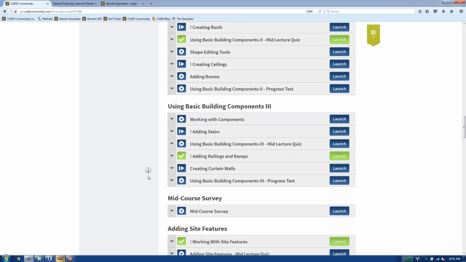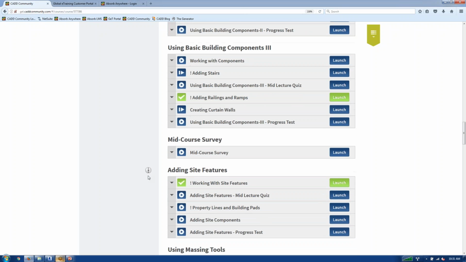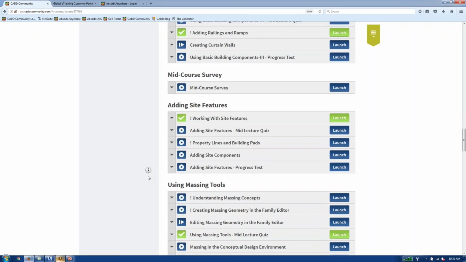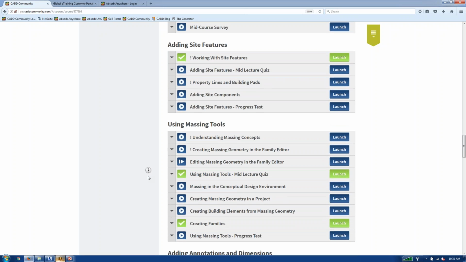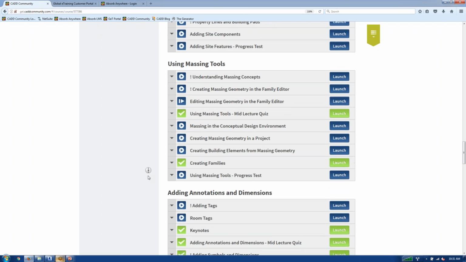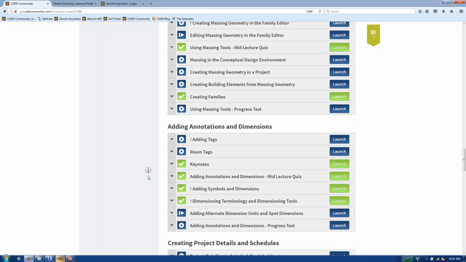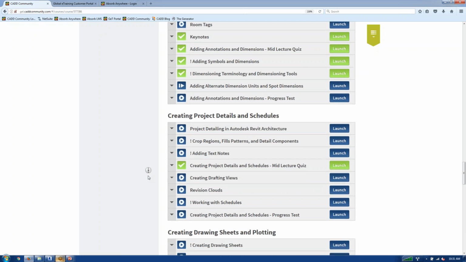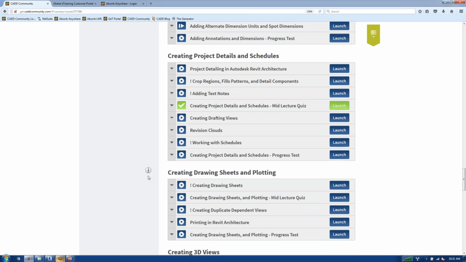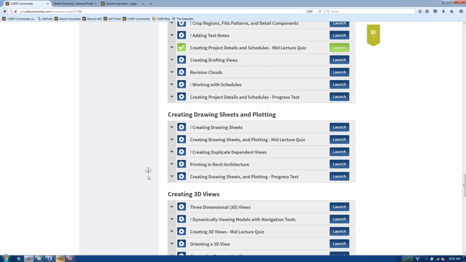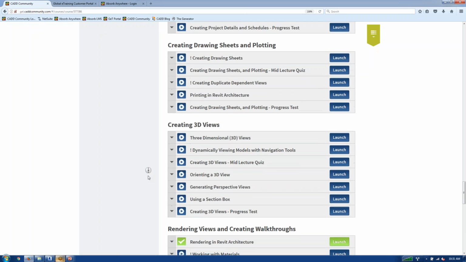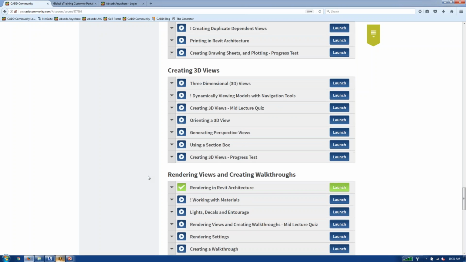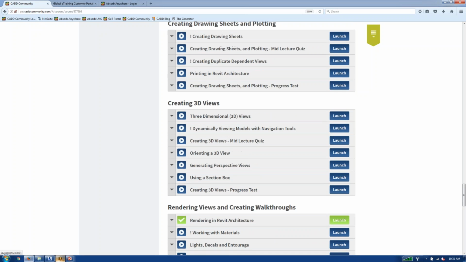Now, as I said, this is a flexible course, so you can jump around in any order you want. You can jump into these sections many times. Once you complete a section, it'll have that green check mark. Once again, you can jump back in. But everything is very specifically labeled by subject and topic so that you're not locking yourself into an hour or 6 hours worth of training. If you just need a couple minutes on using a section box, you can quickly find that particular topic and jump in and out of the training.